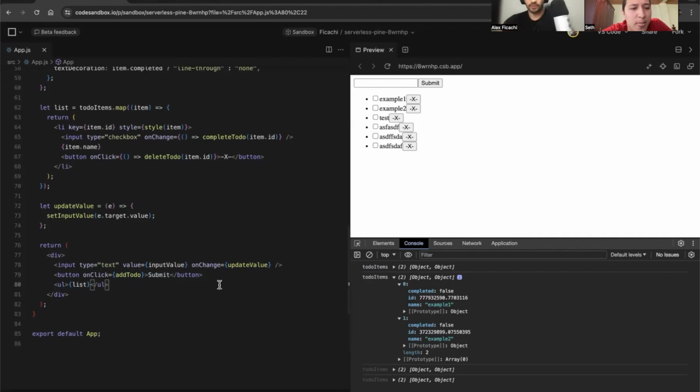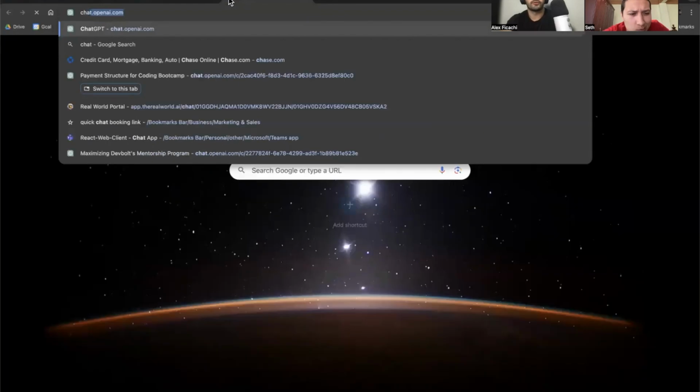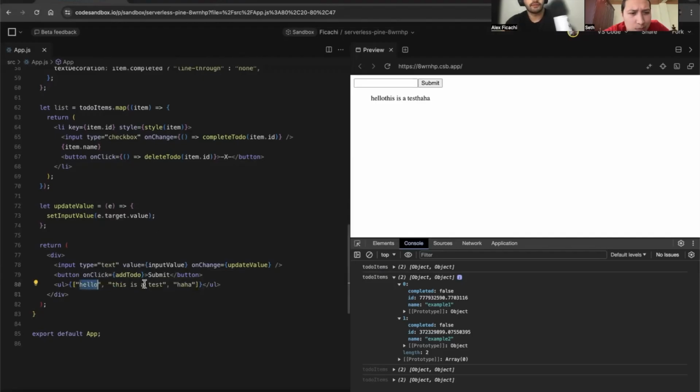Okay, so now we can see that this list array is inside this UL. Another thing to know is that in React, when we do arrays, so this is JSX. You know what JSX is? Yeah, it's like the React version of JavaScript. You're mixing HTML with JavaScript. So it's HTML in a JavaScript file or a React file. I'm going to open ChatGPT because I thought that if I put an array in an unordered list, it should be bullet points, right? Yeah, for each string, but it's not.